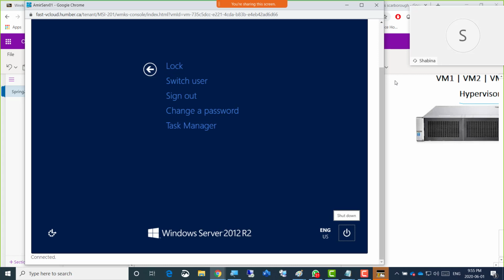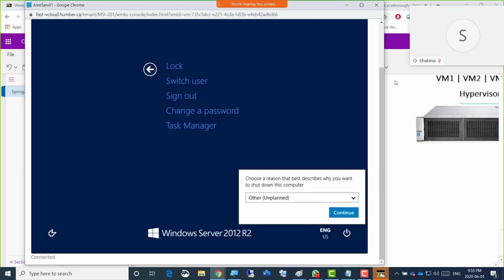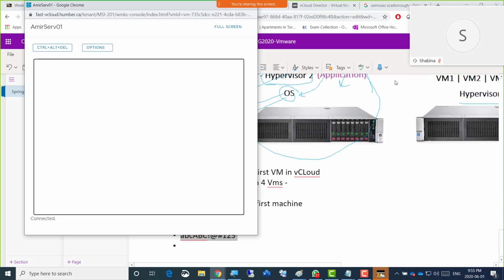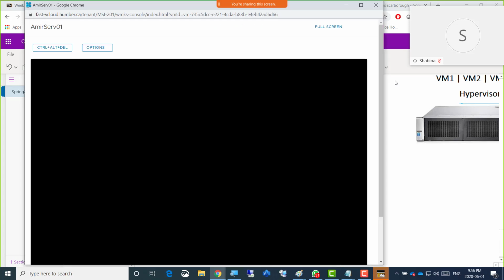So, yeah. You have two options over there. If you press the arrow key, there is shutdown and restart. Okay, so yeah, normally we need to restart to catch the mouse, right? So that's our trap for the mouse now. So hopefully the drivers are loaded for the mouse. This is really strange. So I'm just gonna go for restart and press enter on the restart. So down arrow, up arrow, and I'm on the restart now, and enter. And then you have to give a reason, but other unplanned is okay. Just click enter again. So just restart once and check if the mouse driver loaded or not. Otherwise, then VMware tools might load it.